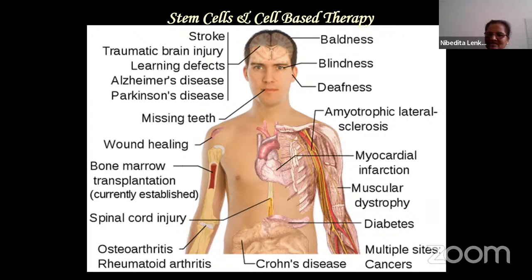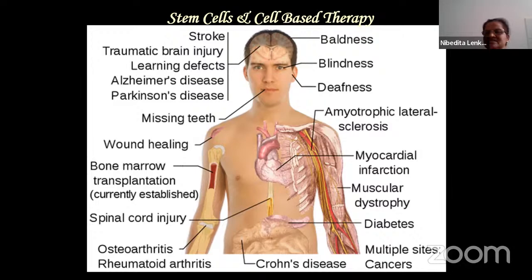In fact, many private clinics and doctors are claiming as if stem cells are a panacea for all diseases. But as researchers, we practice caution. There is a lot of groundwork required before coming to that kind of conclusion. But cell replacement therapy in many diseases has been tried. Limbal stem cells, as you know, for ocular disorders, and very good work is going on even within India itself: LV Prasad Eye Institute, AIIMS, even Sankara Nethralaya. Myocardial infarction, some people have also tried. All over the world, many studies have been done for cell replacement therapy.